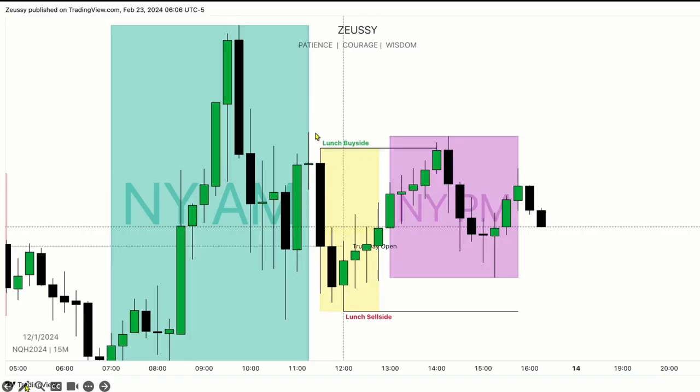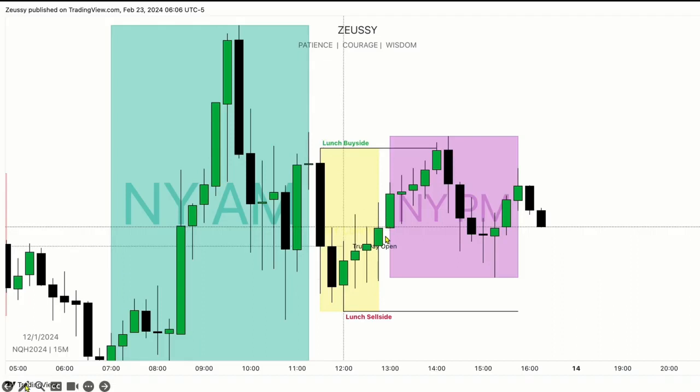So from this high to this low. And then we know that equilibrium is around here. And the market will always try to retrace back into equilibrium before it begins its next move. When the launch is a large range, so it means the launch is an expansion, we can anticipate that.